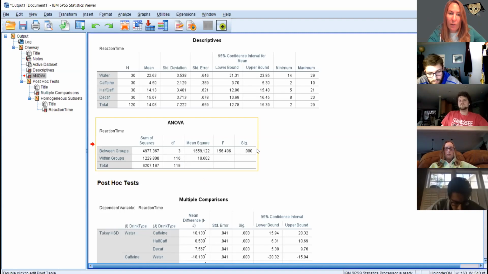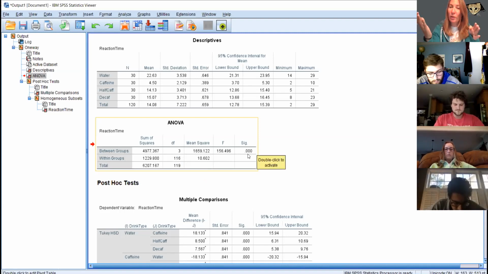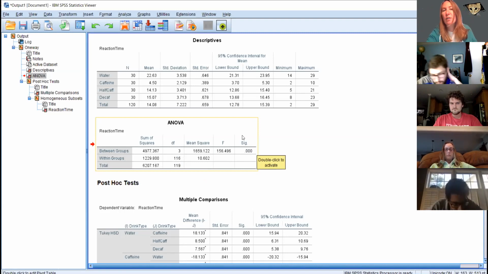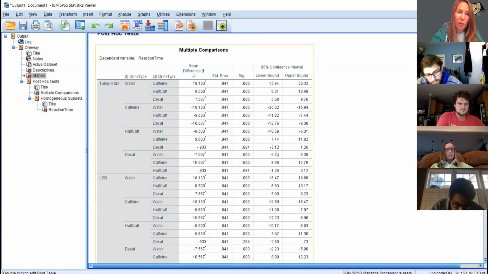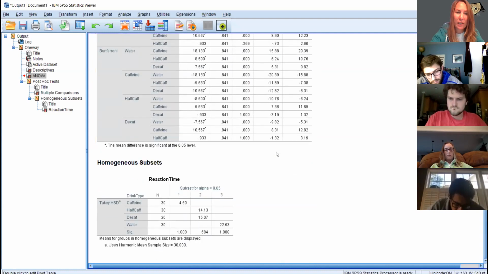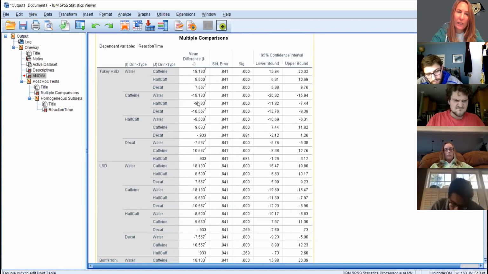And so here's our F value. And this is our P value, our significance level, and it is less than 0.05. So we do have significance. Congratulations. So the ANOVA table just tells us that there's a difference somewhere between the groups. We don't actually know where we're going to see a difference. So we come down here to our post hoc test to determine those. And I selected a bunch of tests. You might not have done this, which is fine.